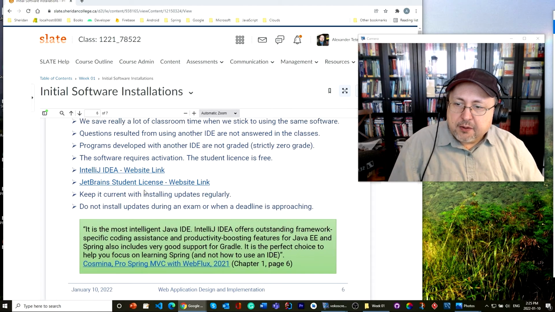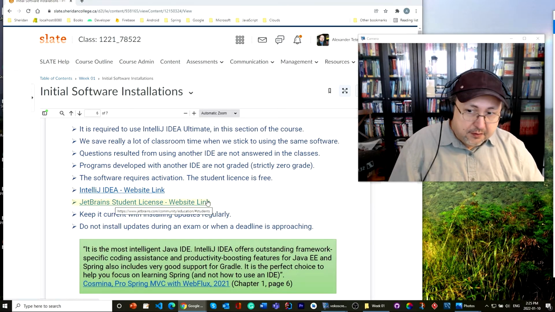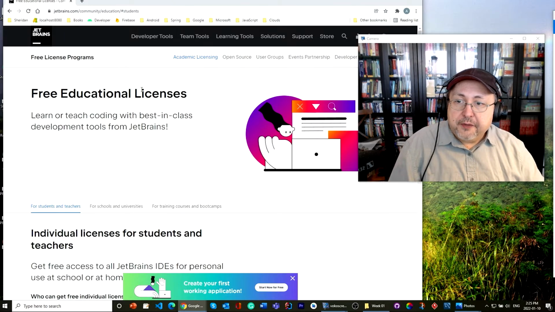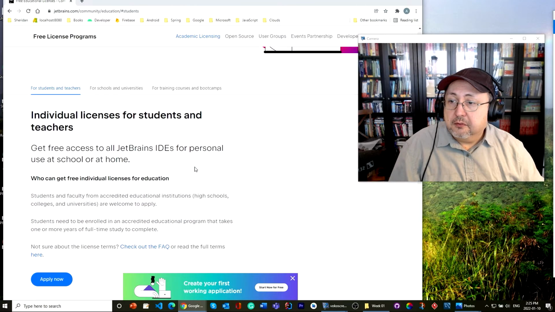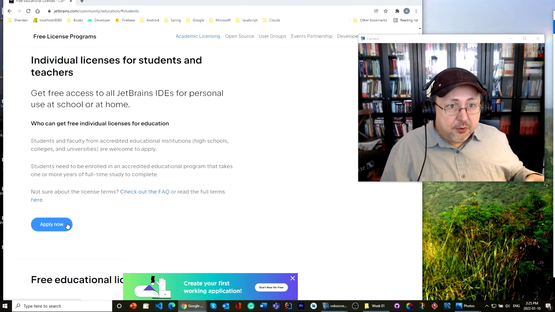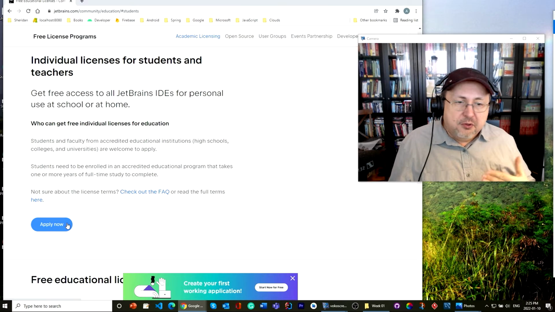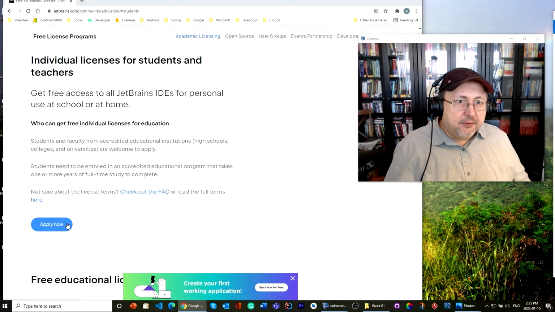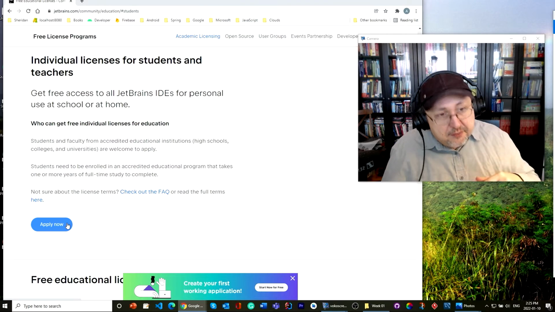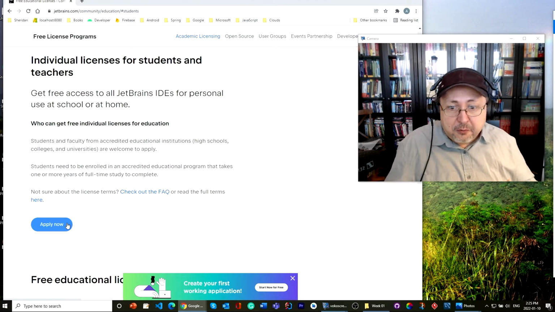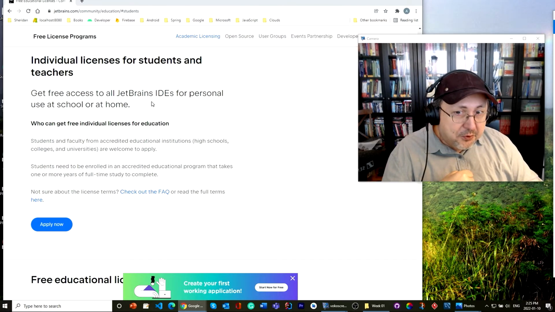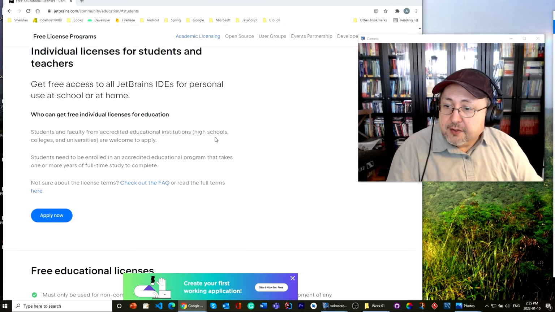And download it, install it, and eventually it wants you to activate free educational licenses. Apply now. When you go through that, it will create an account. But when you create the account, please use your Sheridan email. This way it can verify it by sending an email to you. So you need to click on something there when you receive the email, so it will know that it's a real one. And you will use the login and password you created for the account to activate the software. This is how it works.